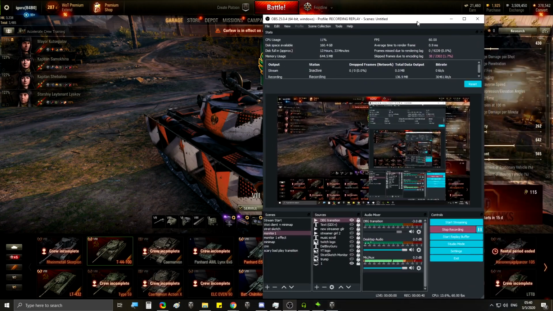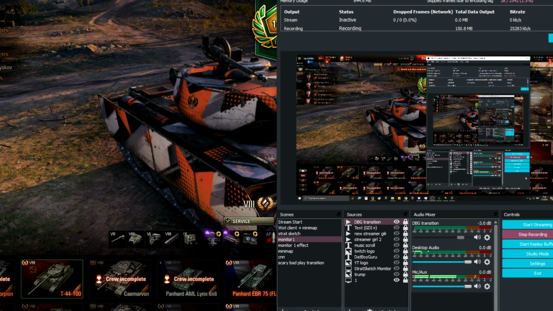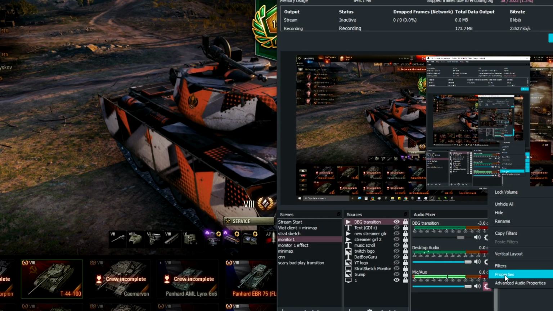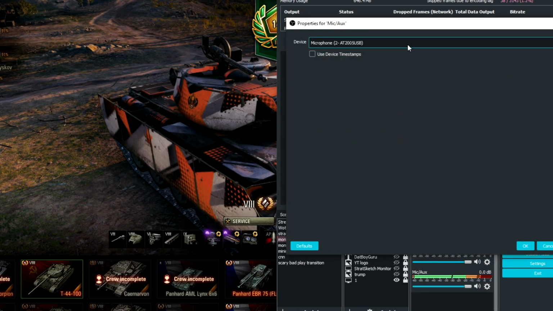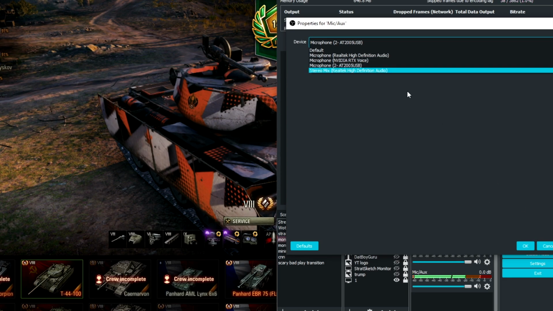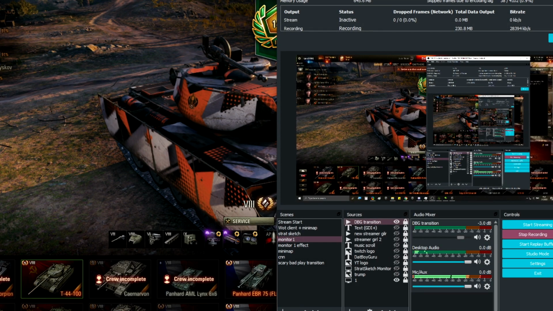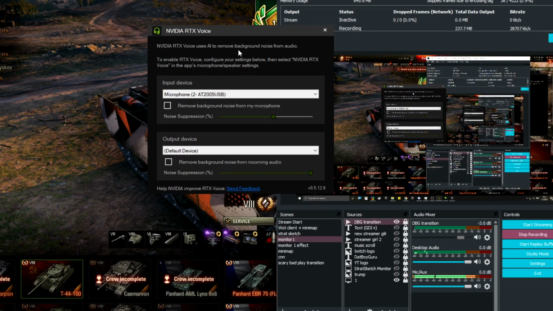This is my OBS, and now you can hear me tapping on the table here as I have my mic on and I'm speaking into my mic. What I'm going to do is select the RTX enabled mic, which is right here. Once you have it installed, it'll be available here as NVIDIA RTX Voice mic. So I'm going to select that mic. That's selected, and once that is selected, I'm going to configure it in my configurator here.